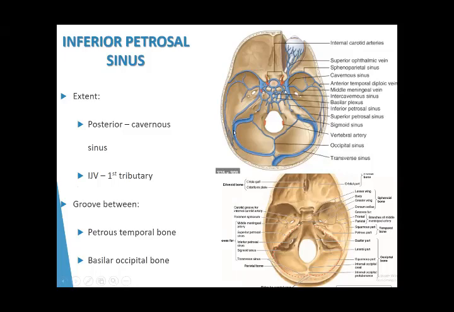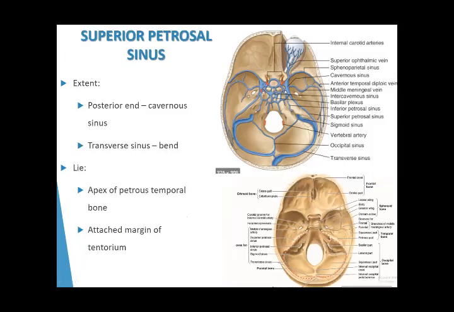Now this is the site. ये transverse sinus था, if you remember. This was the transverse sinus. So this superior petrosal sinus is entering the transverse sinus. So the superior petrosal sinus drains into the transverse sinus. Where in the transverse sinus? This is important because at the site where the transverse sinus bends inferiorly and continues as the sigmoid sinus. ये sigmoid sinus था.